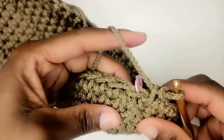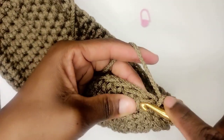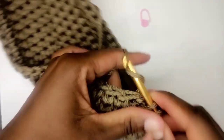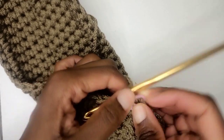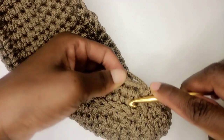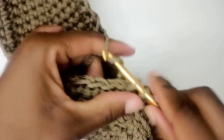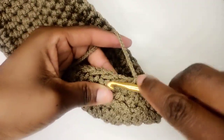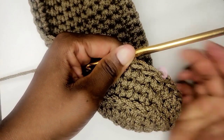So now moving on, you just make sure that at the beginning of each round you remove the stitch marker and don't forget to put it back. We're just going to continue placing our hook in between the legs, the V, and then grab our yarn, pull it through, and then put your stitch marker back. Again in the next one here, insert it through here and over, pull through. Like that, into the following. So this is just the knit stitch or the waistcoat stitch. This is the stitch that we're going to continue doing.